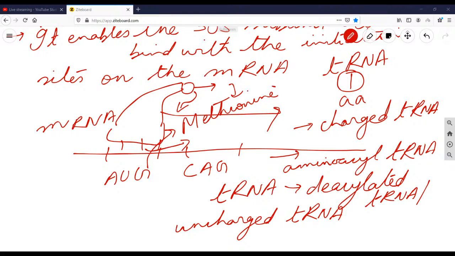Now, the third function of this IF3, it checks the accuracy of the recognition of the first amino acyl tRNA, meaning that this recognition, that the codon must bind with the anticodon properly. It should not be able to bind with any other anticodon. The base pair must be accurate. Then only this will be transferred. Otherwise, some other codon, anticodon is there. It may be carrying some other amino acid, and AUG is specific for methionine. Suppose it is transferring glycine. Okay, then you are having what? A missense mutation. So that you don't want. You don't want any kind of missense mutation, right?